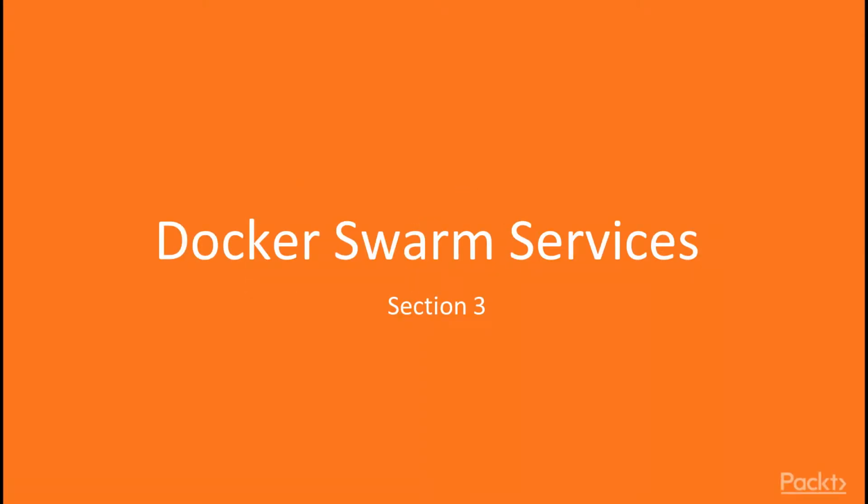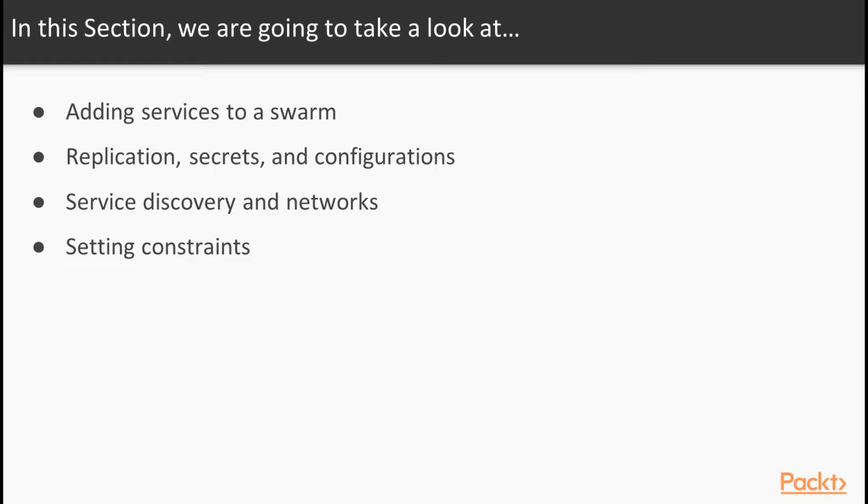Docker Swarm services. In this section, we'll learn how to use services with Docker Swarm. We'll start by learning how to add new services to a swarm. Next, we'll learn about advanced service options, including replication, secrets, and configurations. Then we'll learn about service discovery and using networks in a swarm.